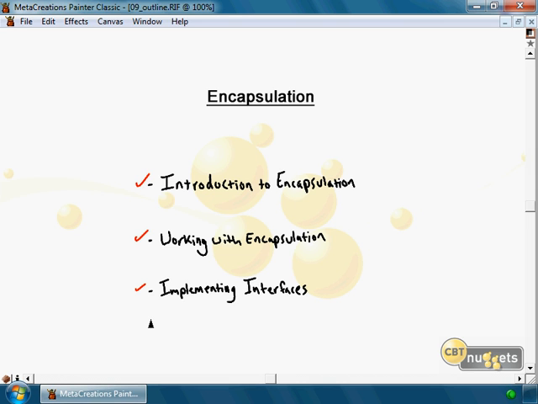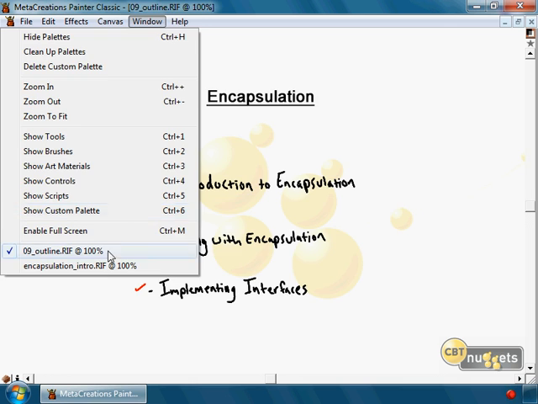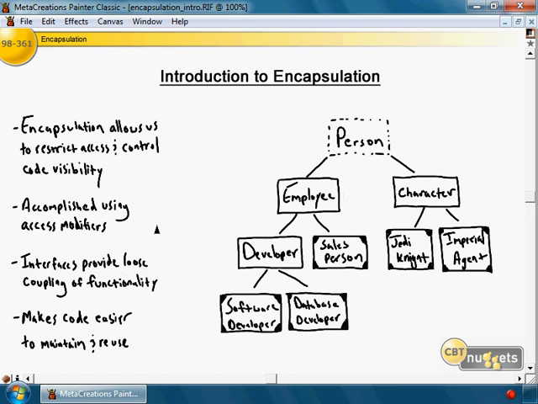I've got some good analogies and a really good demo here that should give you a good example of why and how we can use interfaces and what the difference is between an interface and an abstract class. Alright, so let's get to it here and start with an introduction to encapsulation. And again, there's a couple of different flavors of encapsulation. It's kind of another one of those umbrella terms that can mean some different things depending on the context.